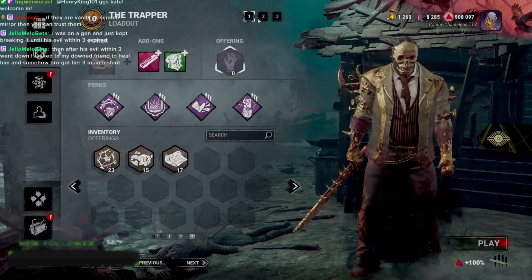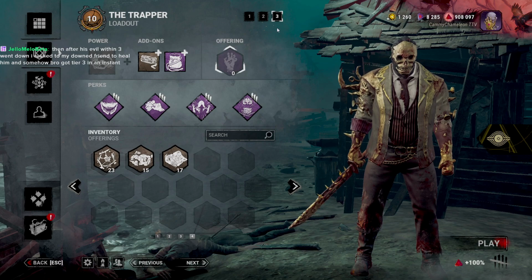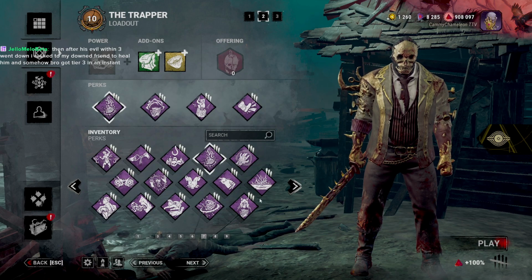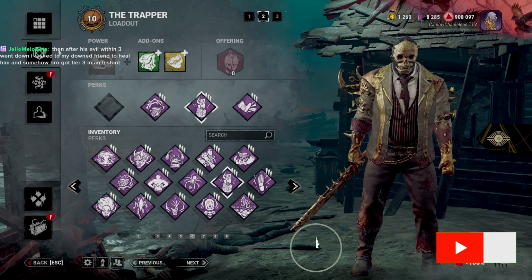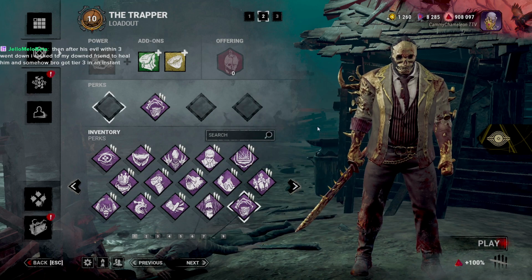We're gonna have to start with Trapper. Trapper, very add-on reliant killer, but he just can't rely on perks where you hook, like Painters and Pop, where you need to get hooks, because you can't consistently get hooks as Trapper.